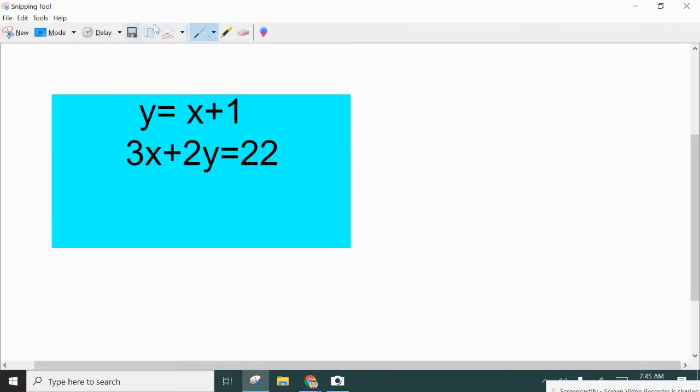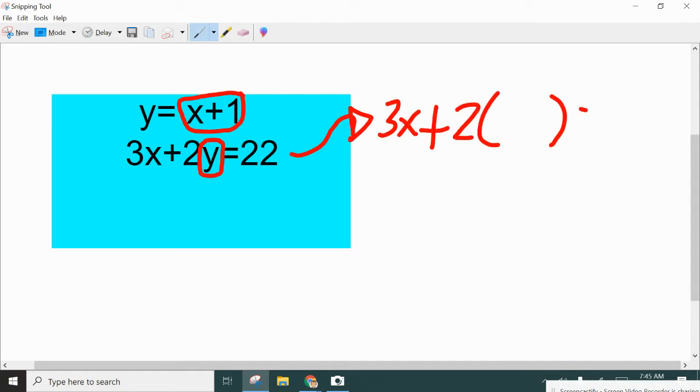All right, as I solve this one, we're going to use this one now. I'm going to take this. I'm going to put it right here. These are all the ones we did yesterday. We're just reviewing that, okay? So when I rewrite this problem, I'm going to rewrite this problem right here. I'm going to put it right here. 3x plus 2 parentheses equals 22.